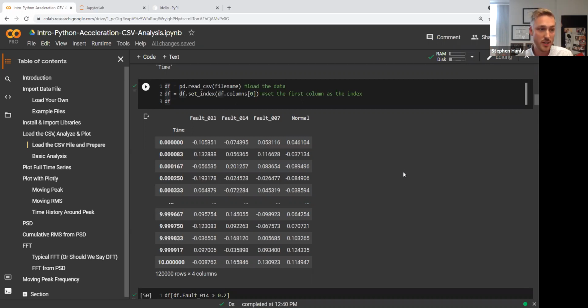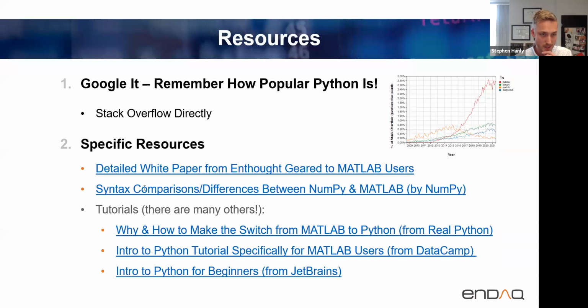There's tons of courses. And if I go back here to our presentation, I linked to some, and in the blog, we linked to some as well. There's Data Camp. Data Camp goes through a real course. Real Python has a course that you go through with specific modules. And what's nice is that it's an interactive course. So you actually have a Python console where you're able to write code and it checks the output, as opposed to just reading a textbook. So I'd encourage you to check those out. Some of those are free, but some you do have to pay for.